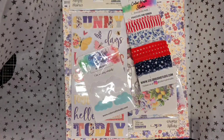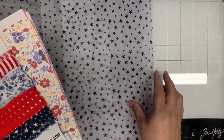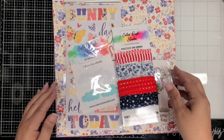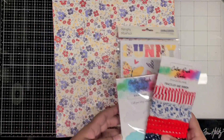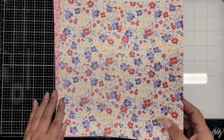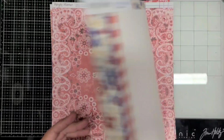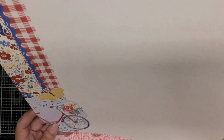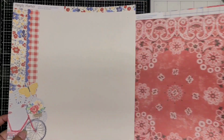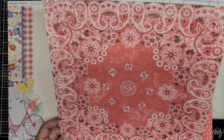Today I'm sharing a double page layout along with an unboxing of the brand new kit Zesty for Colorbrush Studios. She has it available up on the website as of right now, and it's mainly made up of the Simple Stories Vintage Linen Market collection, and this is a brand new collection and it's very Americana. I love the colors of it, the red, white, and blue, and a little bit of yellow splashed in there. It's perfect for summer photos.